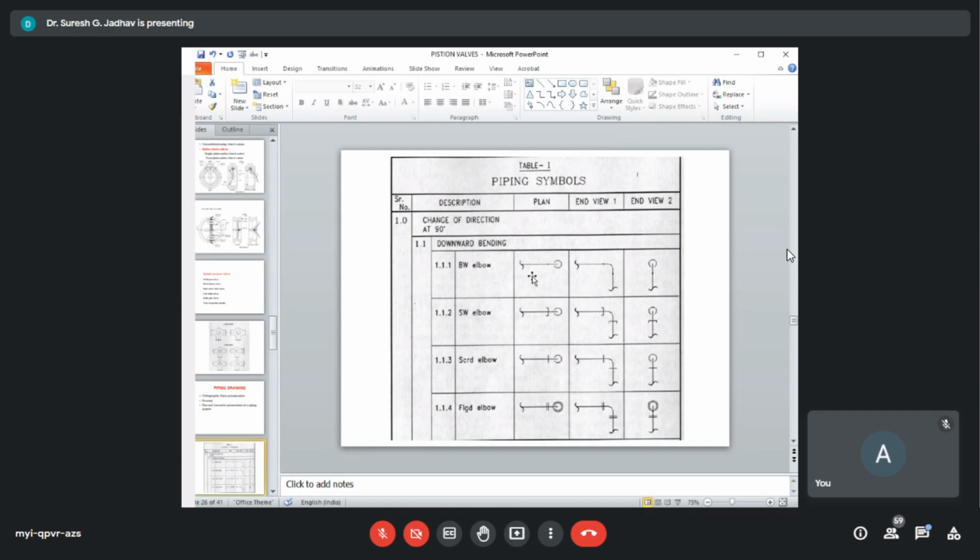So the plan and isometric presentation of a piping system. The purpose of drawing is to give detailed information so that the pipelines could be fabricated and erected to satisfy the process requirement in chemical industries, petrochemical industries, process industries, or pharmaceutical industries. Prior to making the piping drawing, the equipment layout drawings and plot plan are prepared, and these drawings are used as the basis of developing the piping drawings.